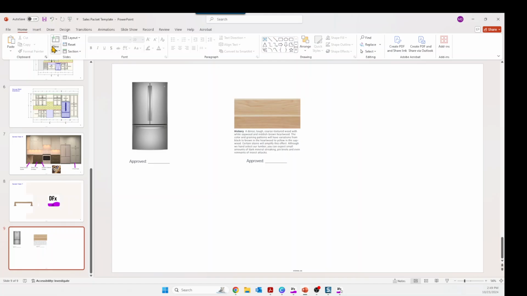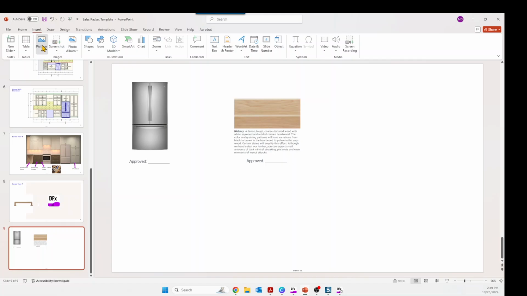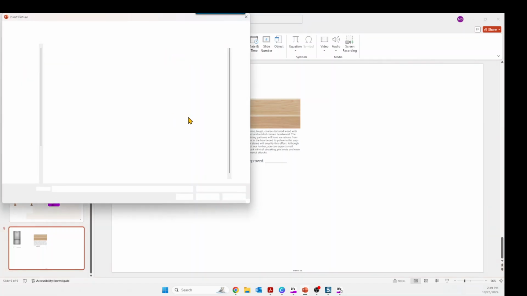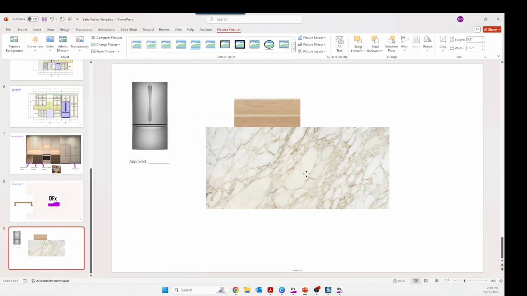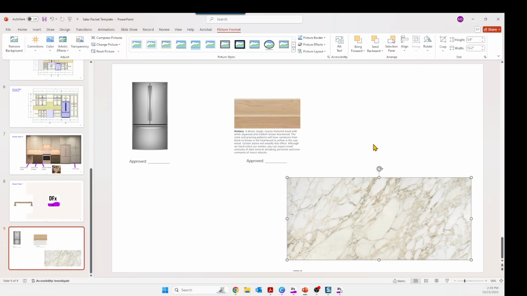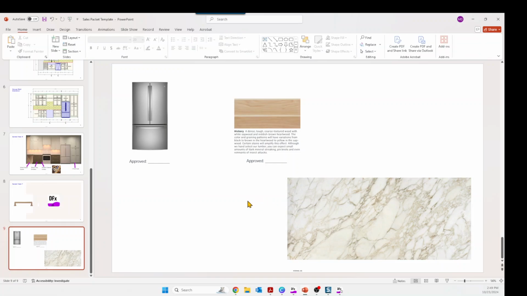What else did I have in here? Ooh, let's go up here to those pictures. That was probably the other one that was super important, I thought. But you can add your countertop material. This could even make a really cool background. If you wanted to do something kind of fun, you could use some of the elements maybe for background pieces or accent type pieces throughout. You could spend a lot of time making these pretty amazing. Or you can keep it very simple.